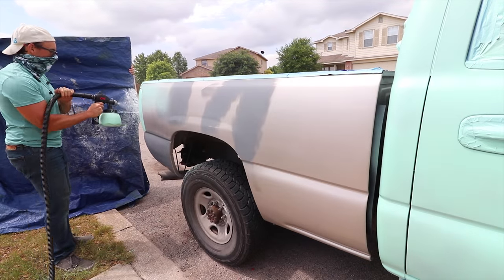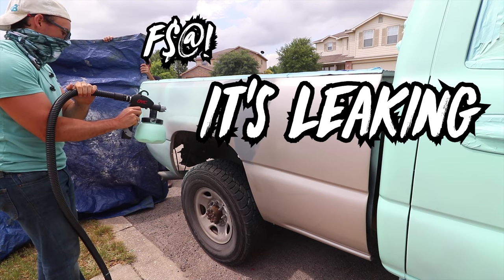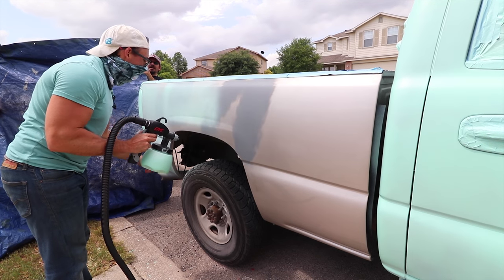Okay, so we're gonna try this again, but this time I recruited the help of my dad and my brother. And we're gonna try to hold up this barrier to kind of block the wind and see if it helps. Hopefully this time we can get a panel done without screwing it up. So let's see how this goes. Look, it's leaking, dude. Oh, I got a bug in it. Just pick the bug off.